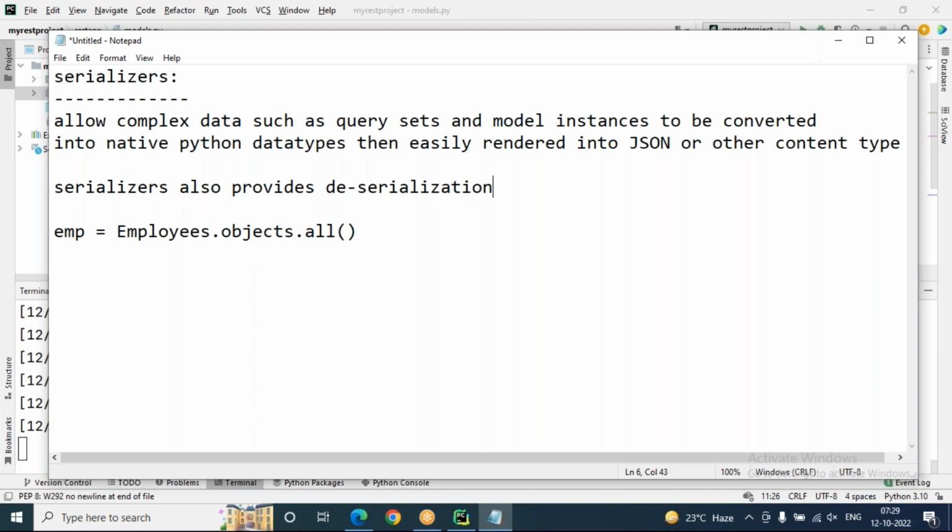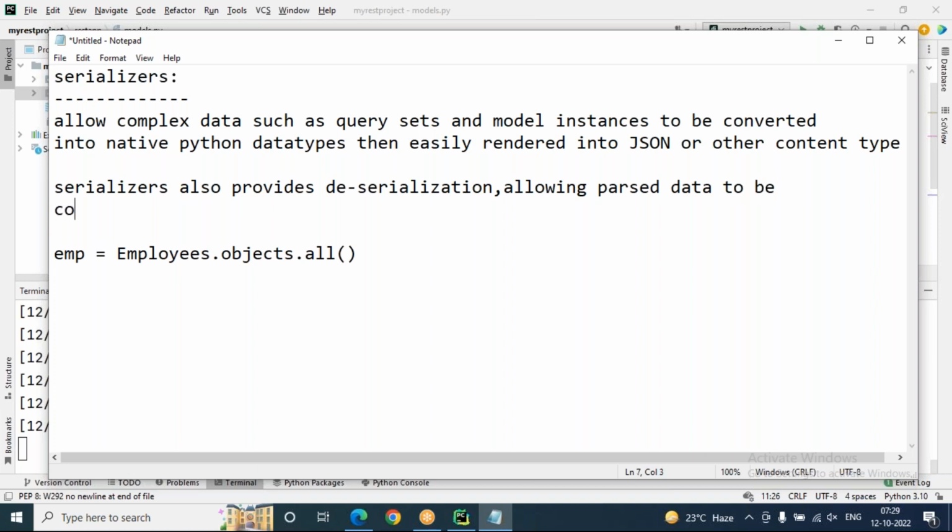Serializers also provide deserialization, allowing parsed data to be converted back into a complex type. Simple, sir: complex type.